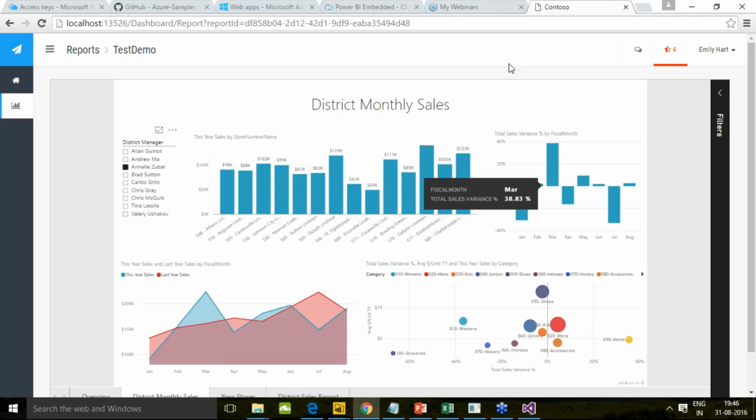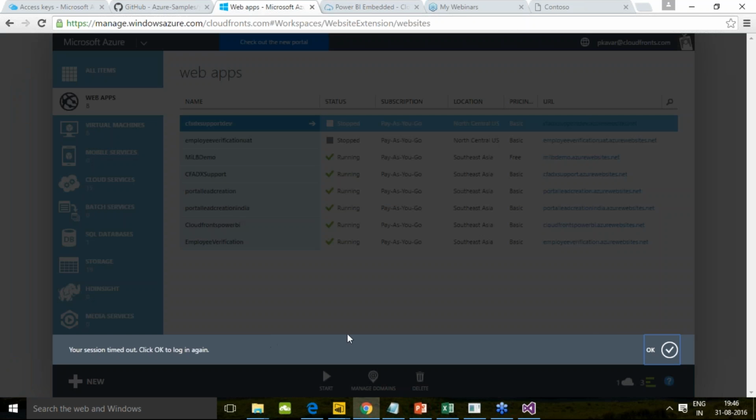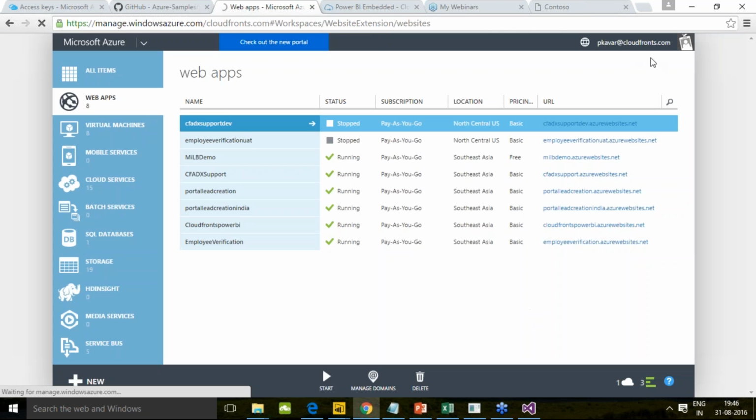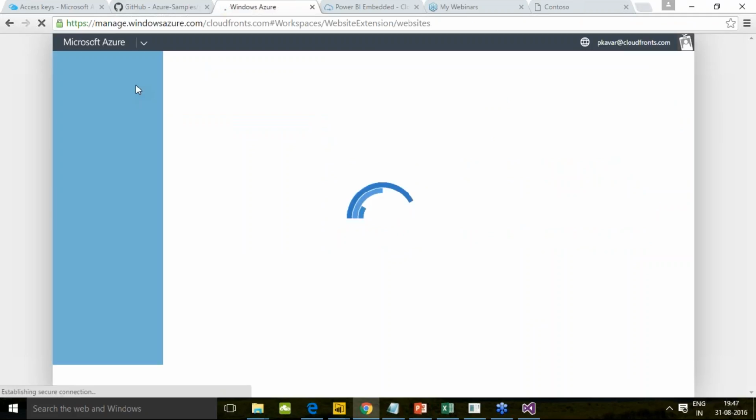So now the concern is this one is the localhost part. But when you need to publish on your website, the localhost should be published at some public IP. So for this, I'm showing you how to publish on the Azure account. I'm creating one website on the Azure account, and the same website I can publish from Visual Studio, and the URL you can directly paste into your iframe. So give me a moment.